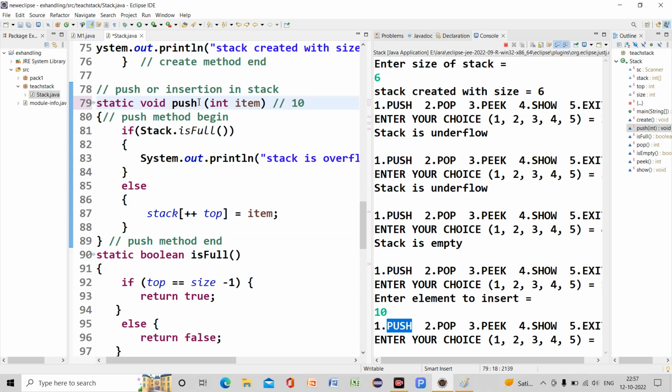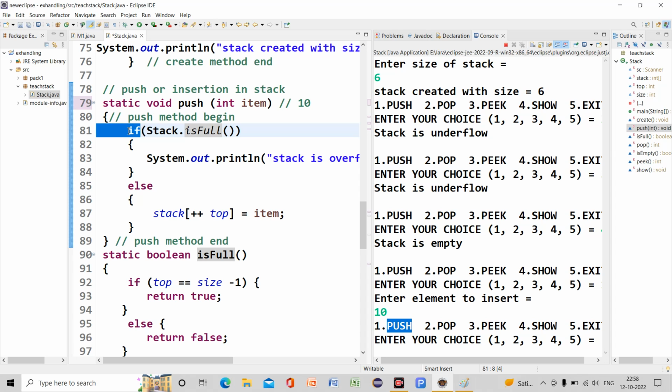Now inside this push function we are having 10. Now what will happen? What is this line saying? First of all, when this push method is started, we will come to the if condition.